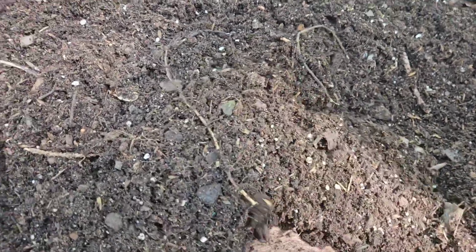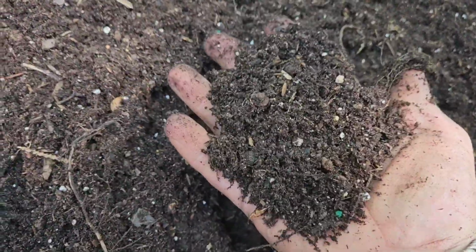I know it's a personal choice, but I like getting my hands in the dirt. I think that's part of the gardening, part of the joy. But don't be afraid to use gloves if that's your preference.